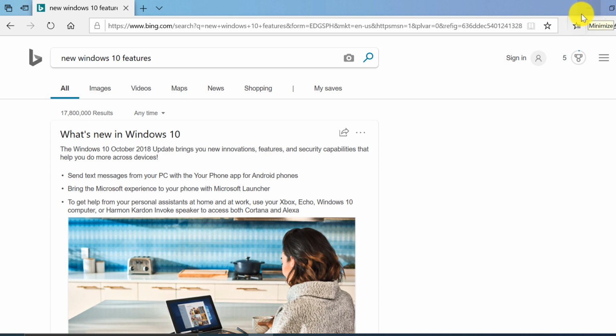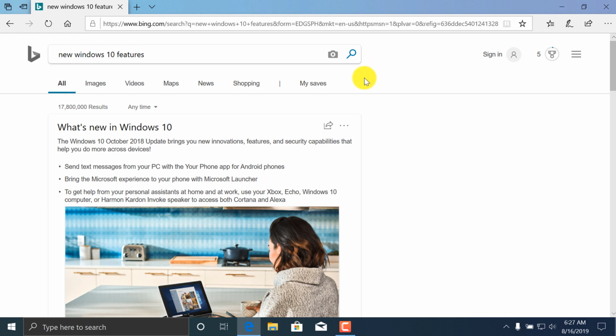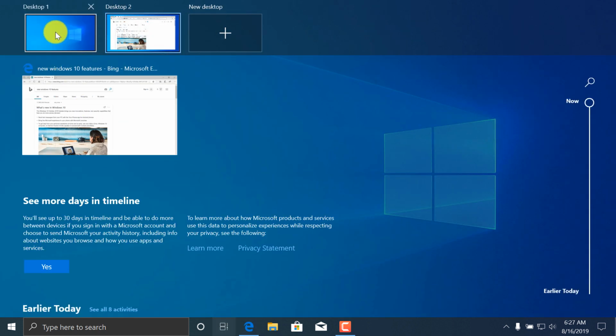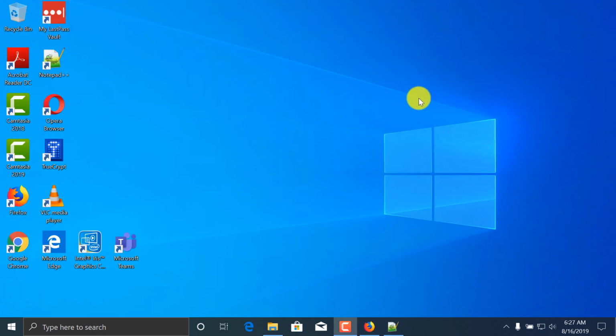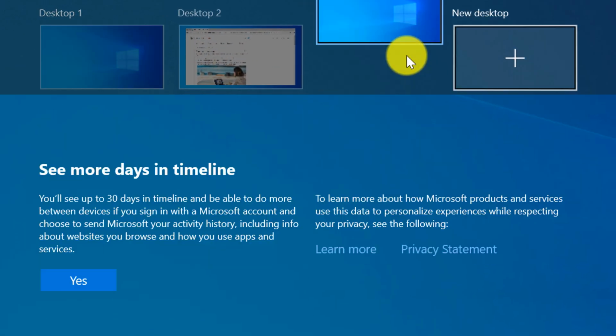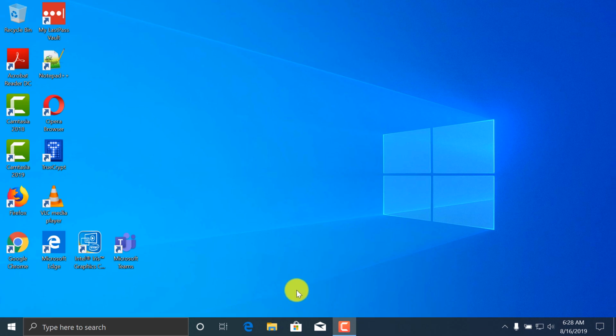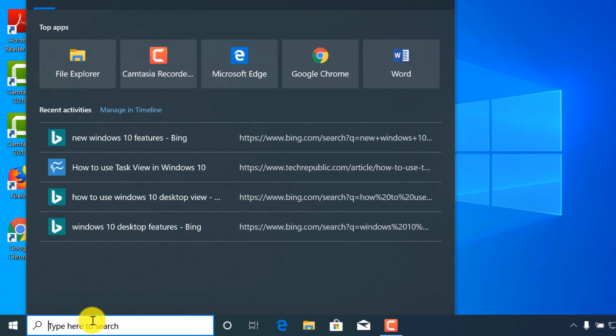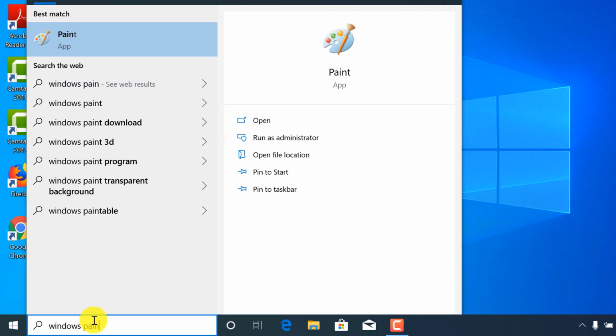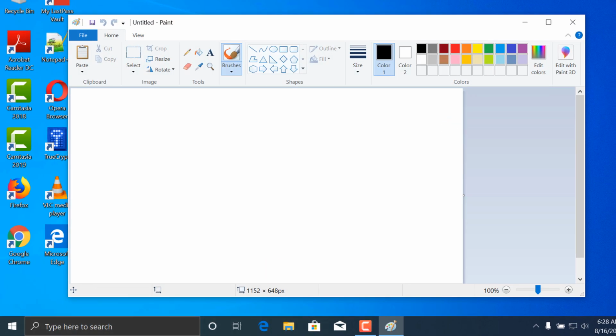Now I want to switch and record the video. I only want to show relevant stuff in my recording. So what I can do for that is create a new desktop, right? Or switch back to my original desktop and complete the recording. And then the third task, maybe what I'm going to be doing for my video, I will be creating thumbnails. So I'll launch a new desktop, Desktop 3, and I'll have all relevant applications running in here, which might be Windows Paint, and maybe I'm using the Photos app.